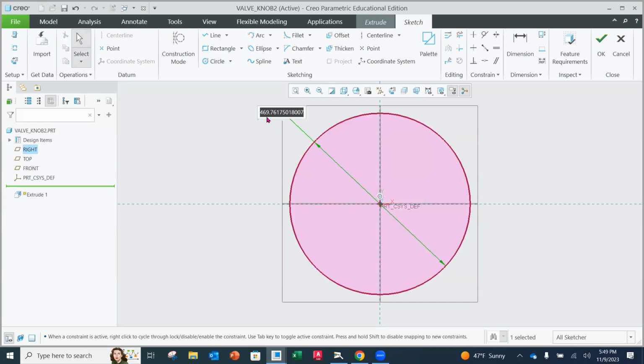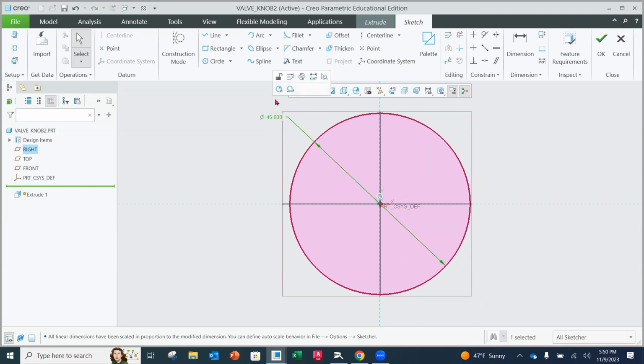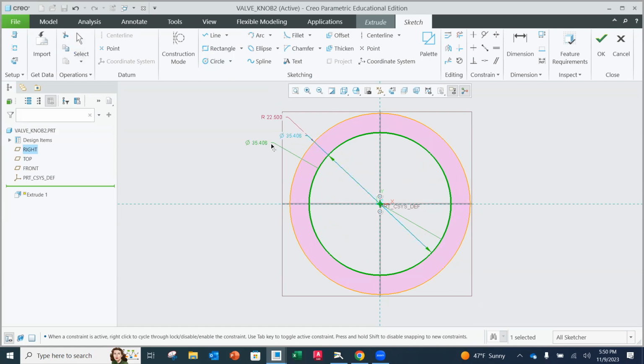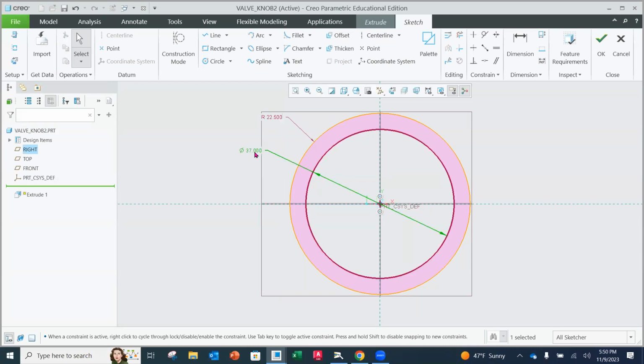And on the outside, now most of these are radiuses. So the very outside radius that we have here, let me see, is going to be 22.5 times 2, which is 45, right? 22.5, yeah, 45 diameter. And then I'm going to change this to radius because that's what they're calling it out. And then I'm going to do another circle on the inside. This one is going to be 18.75. That's 37.5 diameter. So 37.5, but then I'm going to change it to a radius dimension.